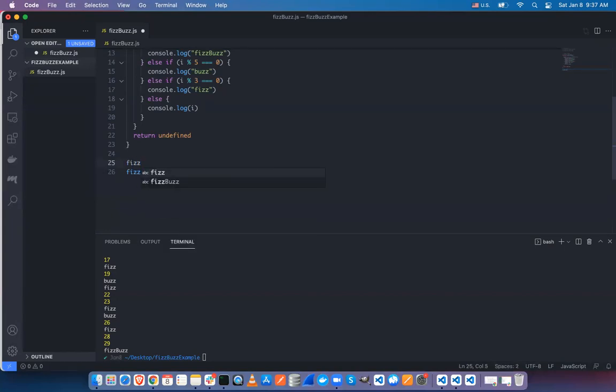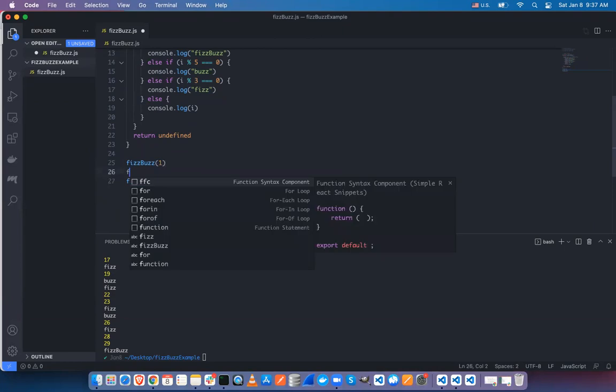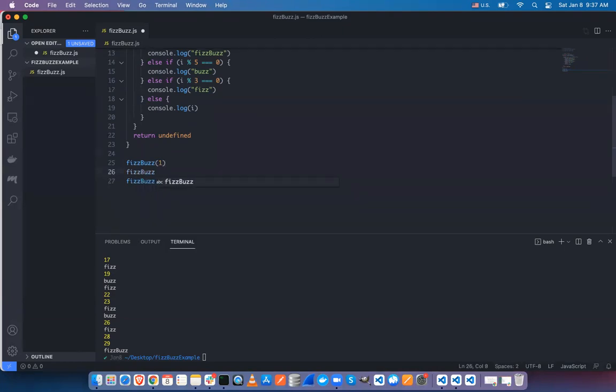So fizz buzz 1 is buzz, 15, or whatever. We could add more tests, and we could potentially even keep them here in the code. That might not be a good idea, but we could do something like that.